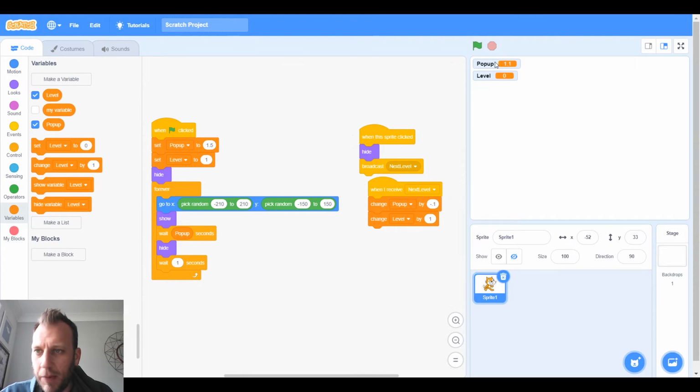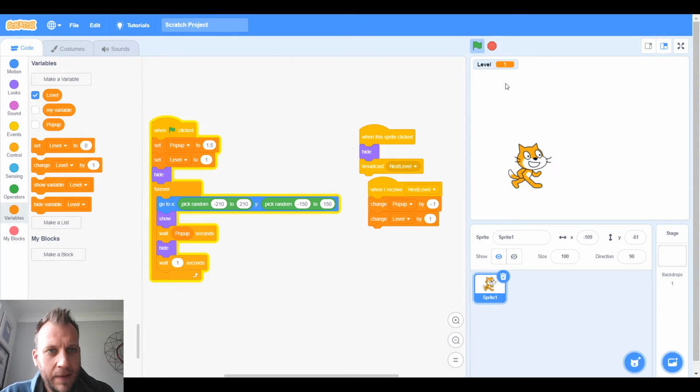I'm going to get rid of pop-up now. I don't want to see that anymore. I can go into the background and we can see that this is level 1. No, I want a normal readout so it reads like that. Okay, so we start at level 1. When I click, I go to level 2. Level 3. Level 4. 5. Okay. Well, level 6. How high can I go?